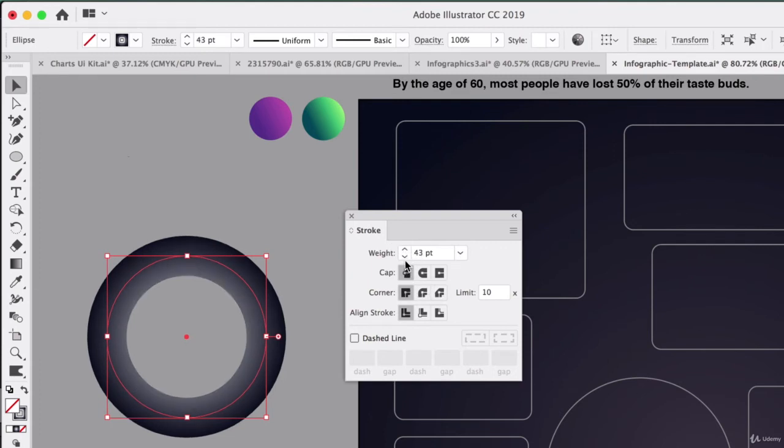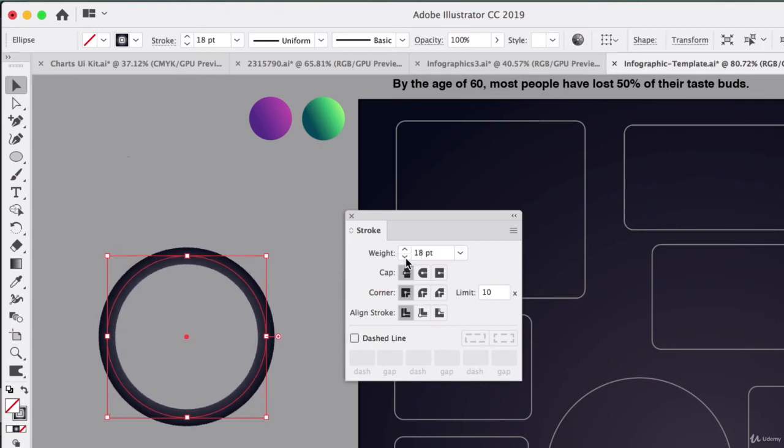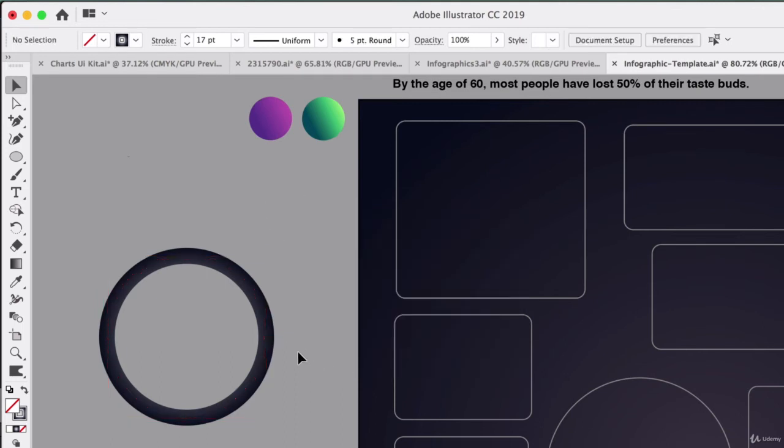That could work with certain instances, but I think I want to incorporate a photo into this one. I want this to be very clean because it's a very simple fact. So I'm going to reduce this and find the right stroke. I want that skinny modern look. So perhaps 17 in this case. And this is an 8.5 by 11-inch document, just so you know the size of the total document, so you can get a sense of what 17 points means relative to the document. Okay, so that's a good size.